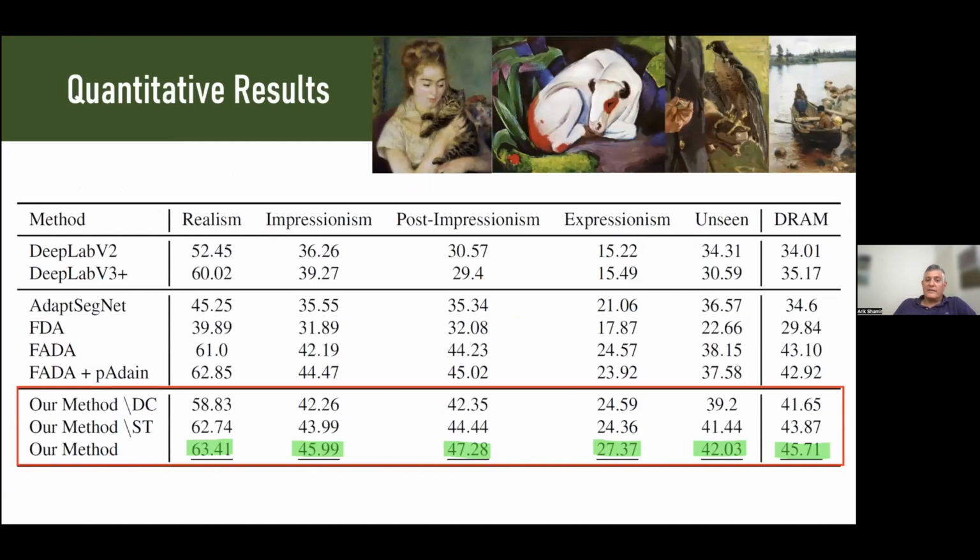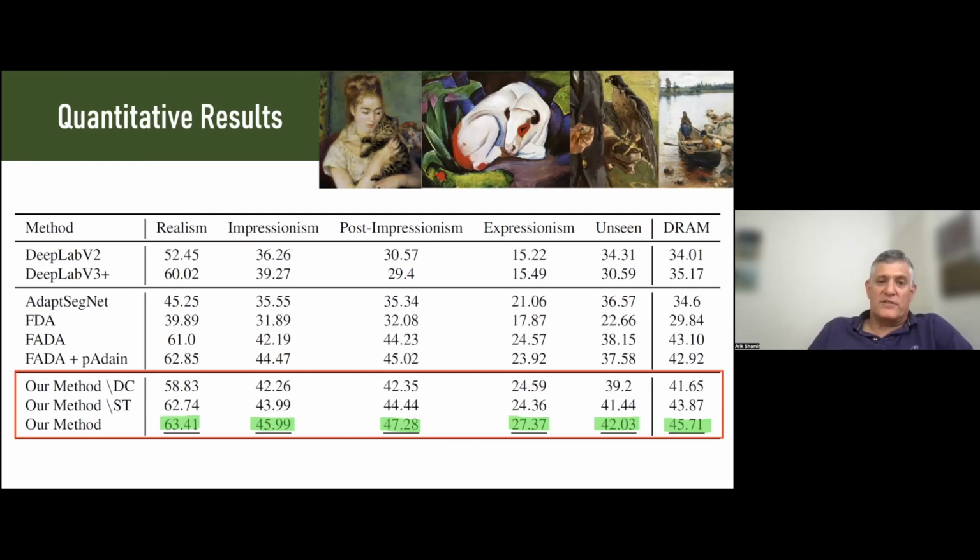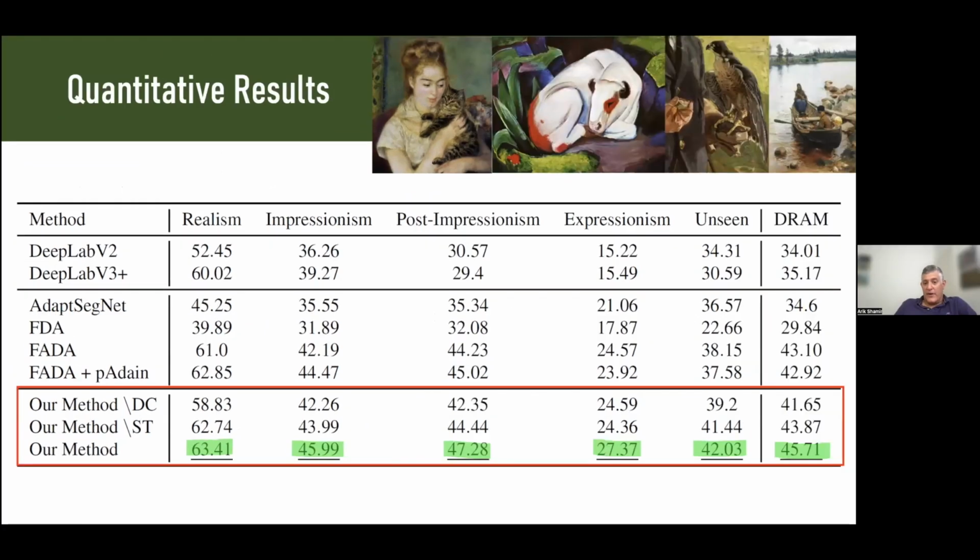Again, in the quantitative sense, we were testing it on our test set. Of course, the test set does not include any artist that was used in the training set. And we found that our measure breaks the state of the art and is better. But as you can see, the results are still rather low. So there's still a lot of work to be done in this very, I would say, challenging domain of art.